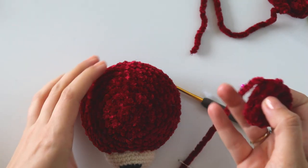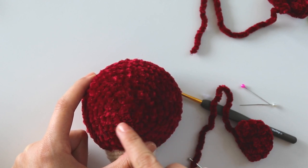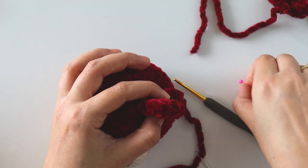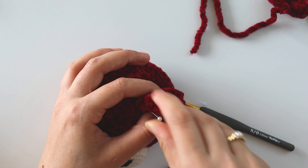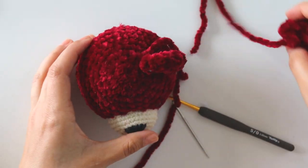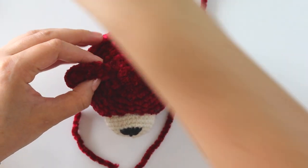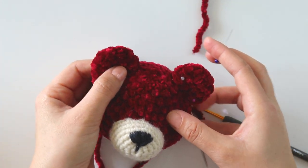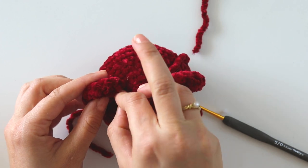You can pin them again. Look, that's the first circle and second circle. I will put it here from the second circle. And I will put this one on the second circle again. I try to make them equal. I think that's good.